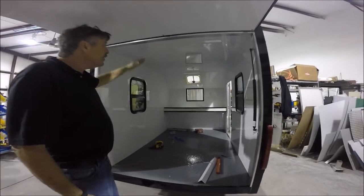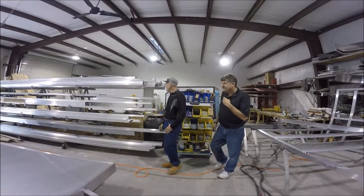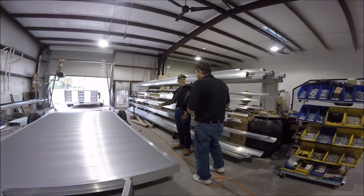We use long-sail flooring, coin flooring, and all of our walls are one-piece aluminum, including the roof. It's amazing the amount of work you guys turn out of a shop this size and the quality. I noticed you've got the standard Dexter 3500-pound axle with electric brakes going on this trailer.